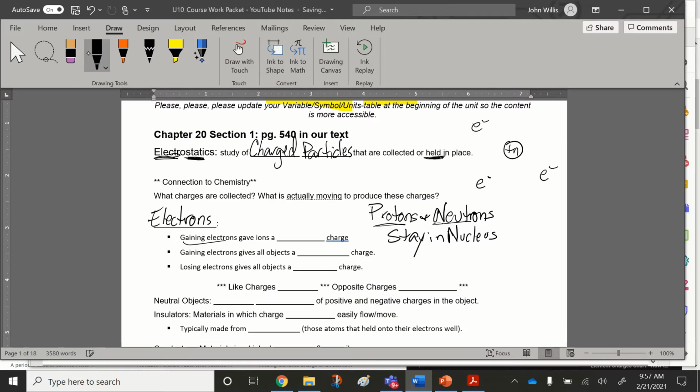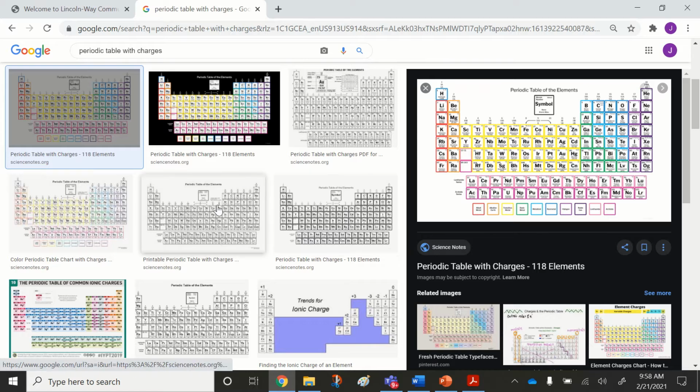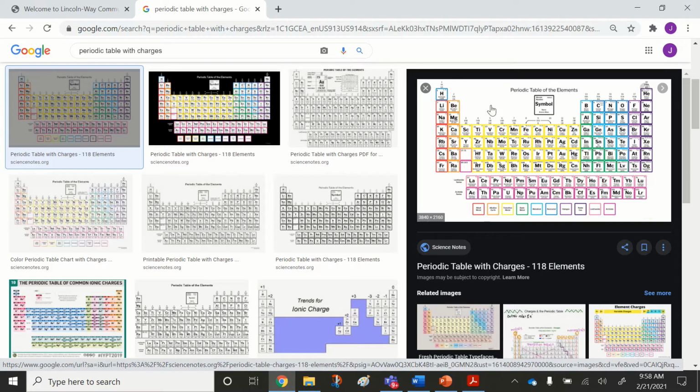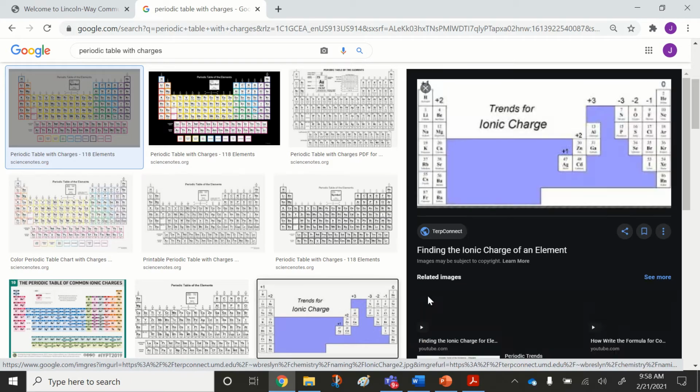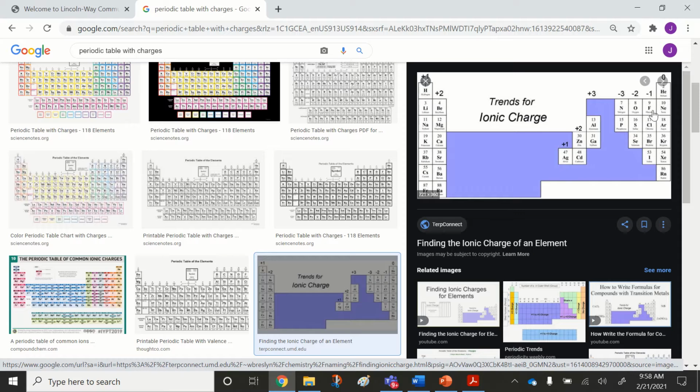So gaining electrons, because electrons have that negative charge, will give an ion a negative charge, right? We talked about that in chemistry last year. Maybe not we. I probably didn't have you in chemistry last year. I haven't taught it in a few years, but go back to your periodic tables. And in those periodic tables, we should recall that there are different kinds of elements. They're all trying to have noble gas configurations. They all want to have 8 electrons in their valence shell. And fluorine has 7 of those 8, so it gains 1 to look like neon. Chlorine has 7 of those 8, so it gains 1 to look like argon. Bromine gains 1 to look like krypton. And they all get that -1 charge that was up in the upper right-hand corner of the periodic table for you guys last year, right?